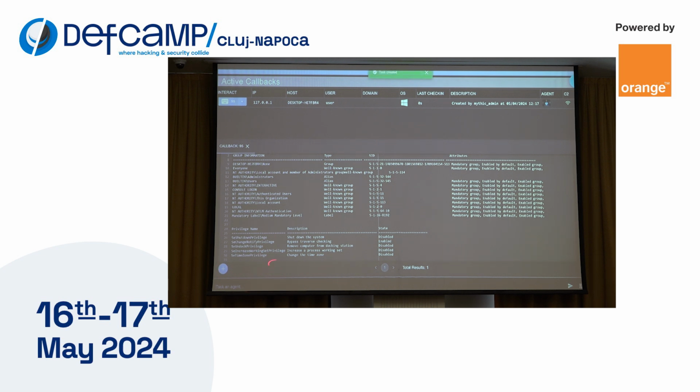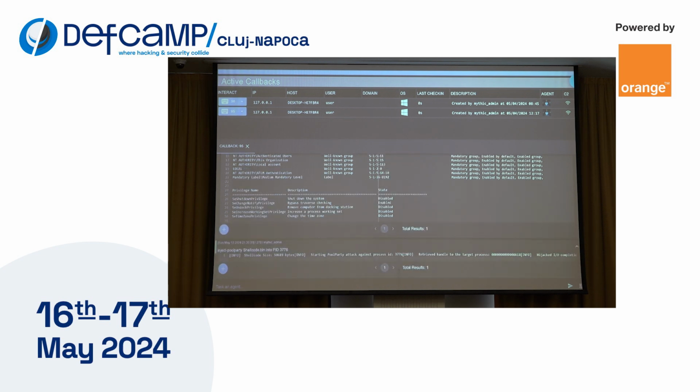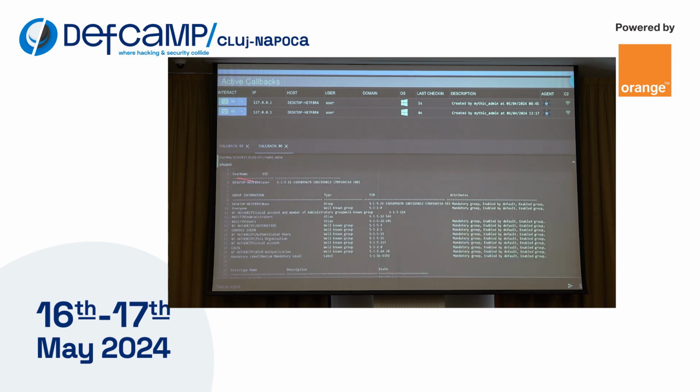So I have injected the payload here, and here I have received a new callback in the context of a new process. So this is how you can move from one process to another to receive a new context. And now I can, for example, type other commands like whoami, ipconfig, and so on.